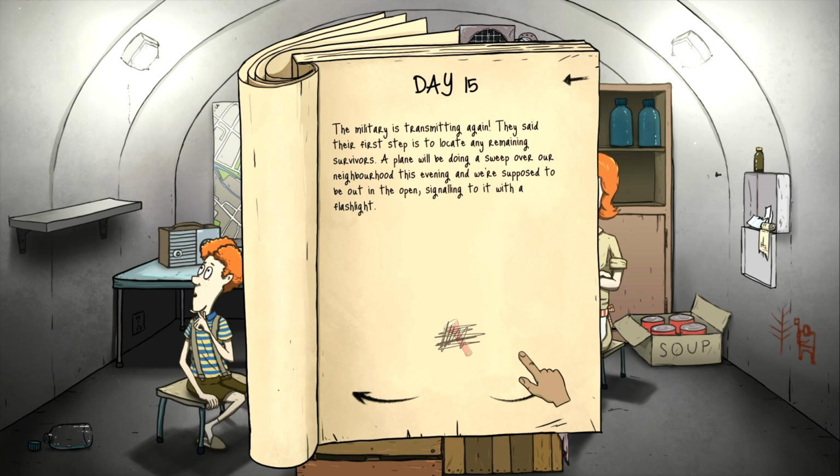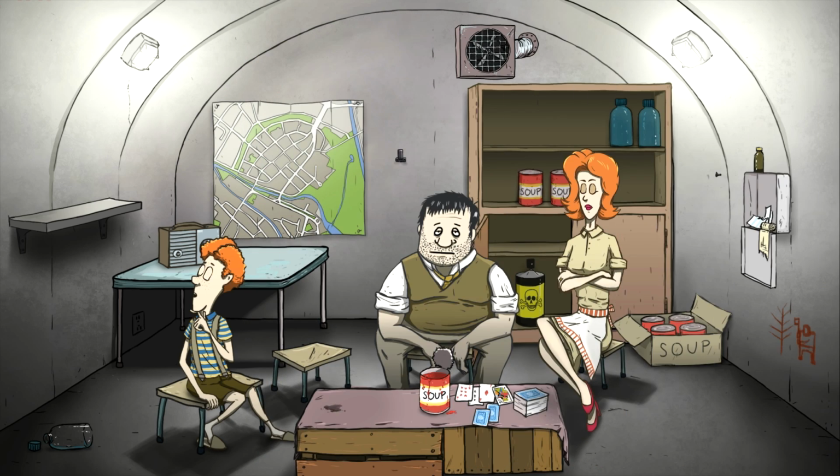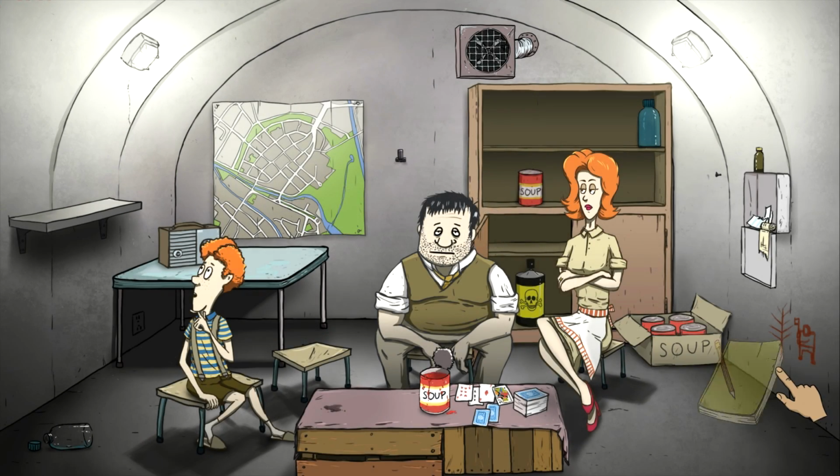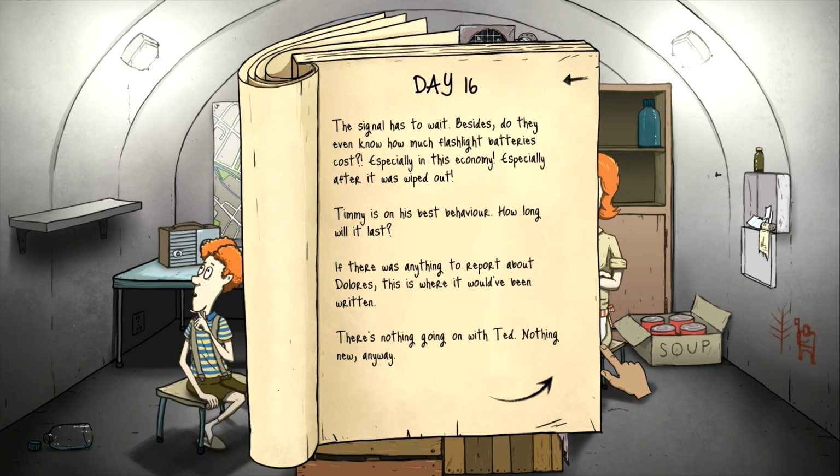What if we don't have a flashlight? That seems like a stupid plan on the part of the military. Like a plan that relies on you having a thing. How about they just go to a location, we meet them there? You know, not trying to be overly logical here, but it's kind of a dumbass plan. Then again, it is the government, so what are you going to do? The signal has to wait. Besides, they don't even know how much flashlight batteries cost, especially in this economy, especially after it was wiped out.